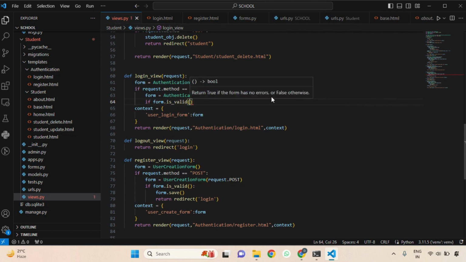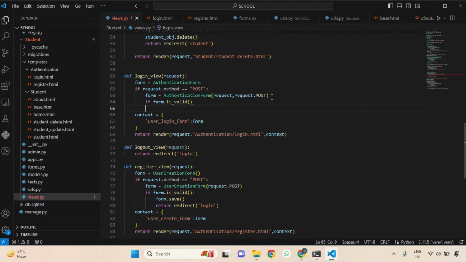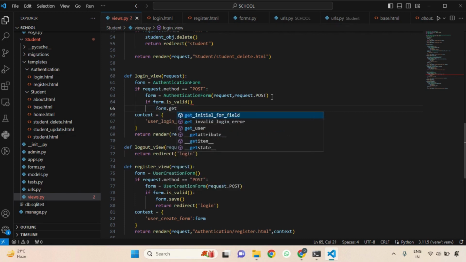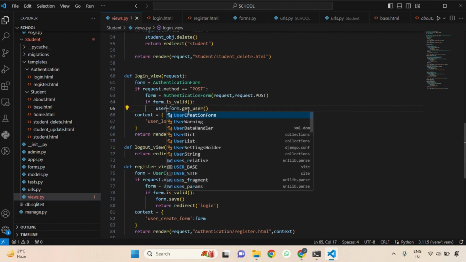If form.is_valid, we will call another method called form.get_user. It will do the fetching from the database and finding the correct email and password validation itself. Everything it does, and it will just send us the user.